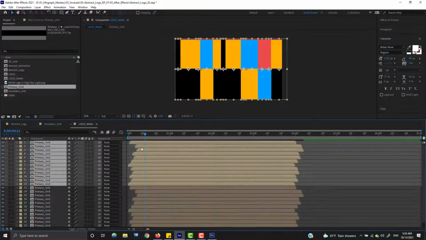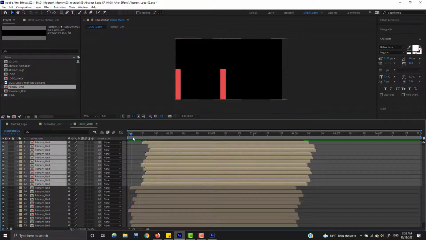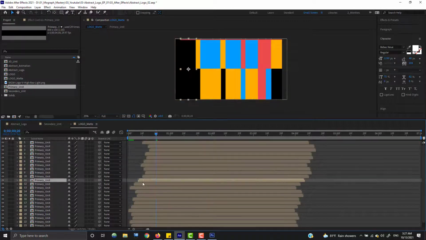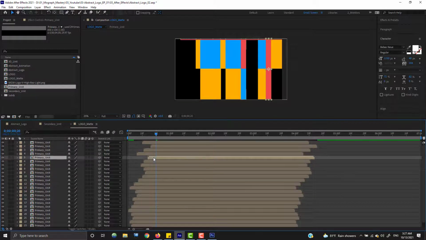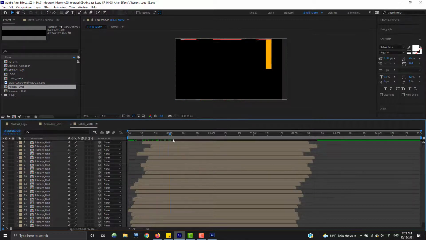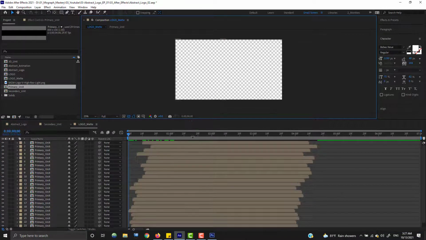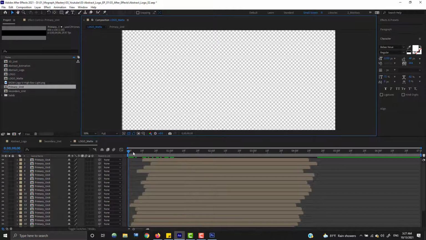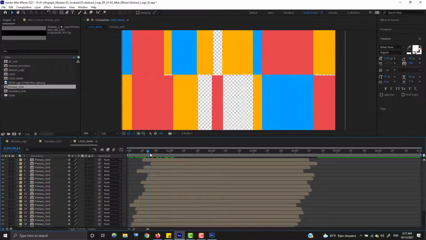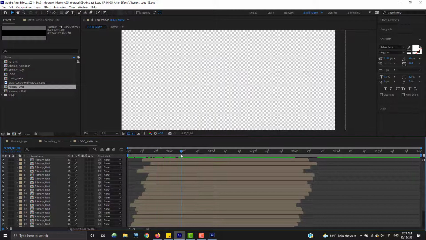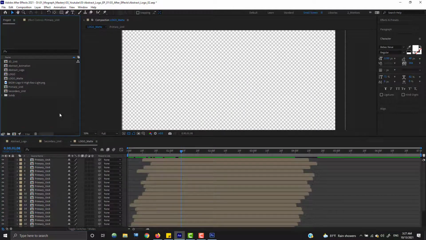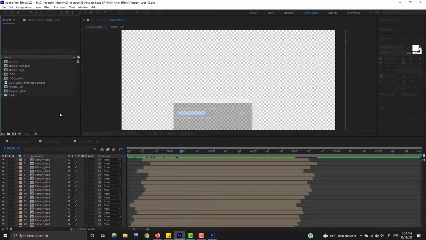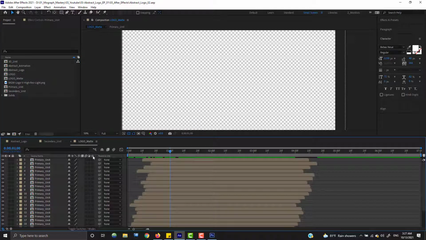but still I think I should have some more detail. So let's duplicate all of them and offset them in time a little bit like so. Now we have a lot of detail, a lot of stuff animating there. Now what we have done here is that this composition starts as a transparent composition, some effect happens, and then ends up as a completely transparent composition, which is going to be very important for what we're going to do next.